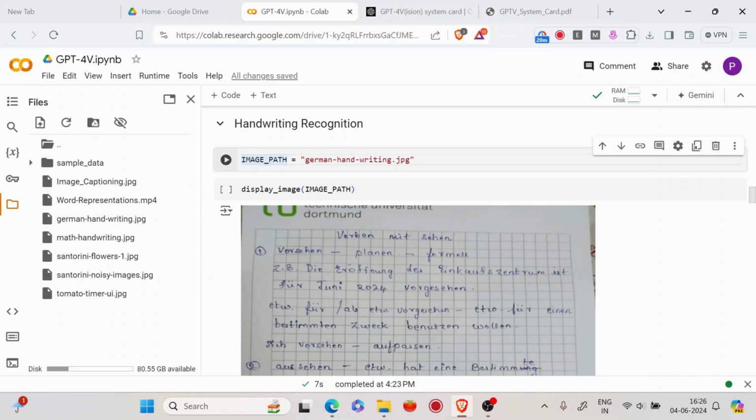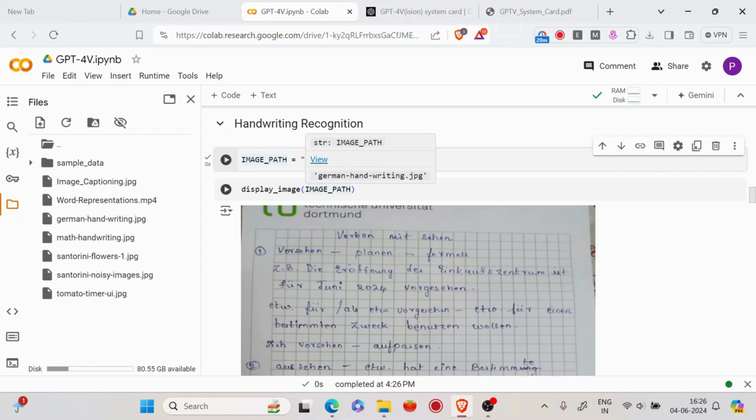So that's what I am trying to test here, whether the model will be able to extract the text from an image with my handwriting. Here I took a couple of images of my own handwriting. One of them is in German because I wanted to test how the model will handle multilingual text, and the other is from a math assignment.